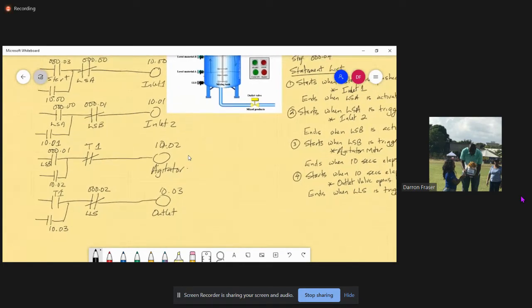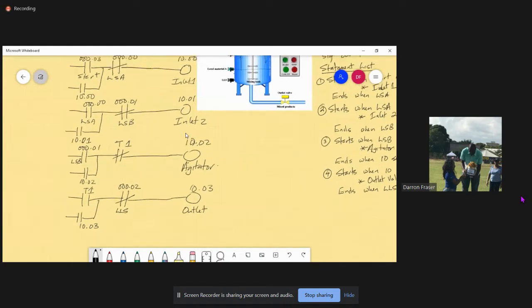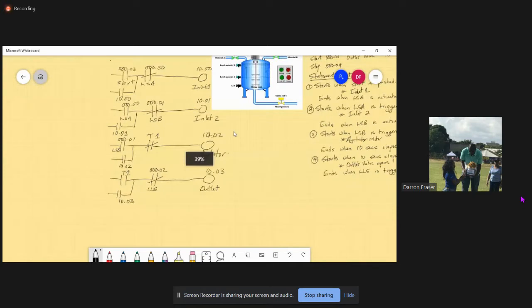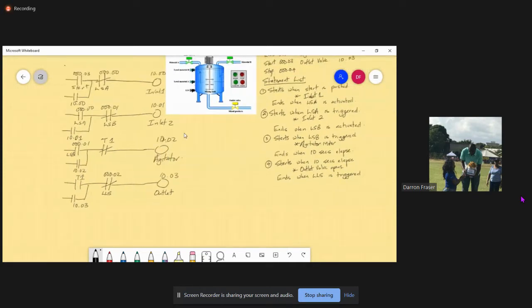There are some things that we need to discuss. Let's discuss the first thing. We need to have the timer T1, and it's for 10 seconds, so put number sign 100. T1 is supposed to be started by LSB, but last time we said that when you practically do it, depending on the type of switch you have, it is best to use the agitator to start. So that's the timer.